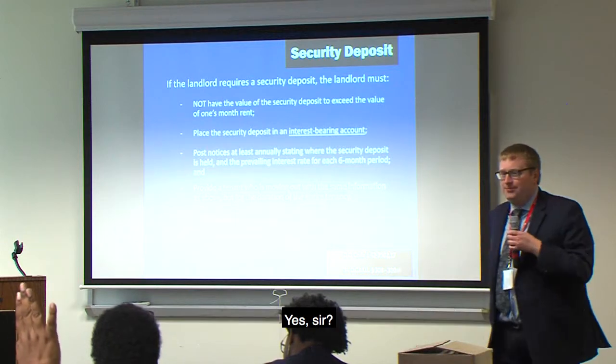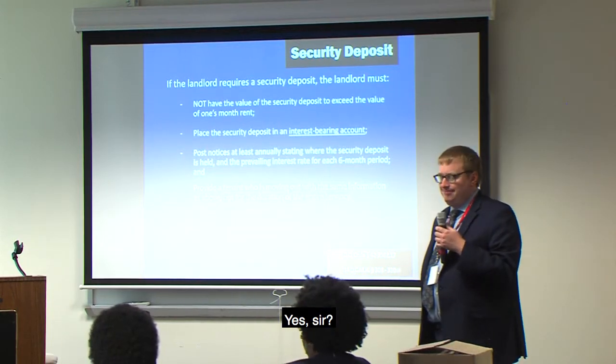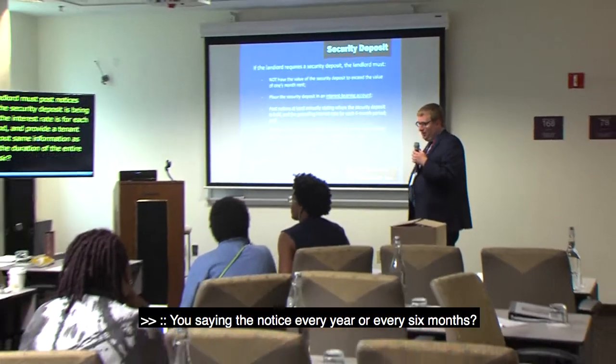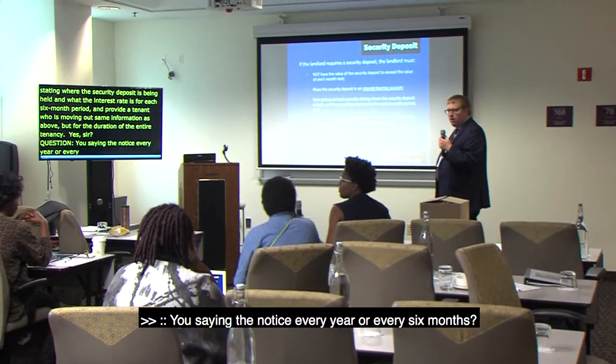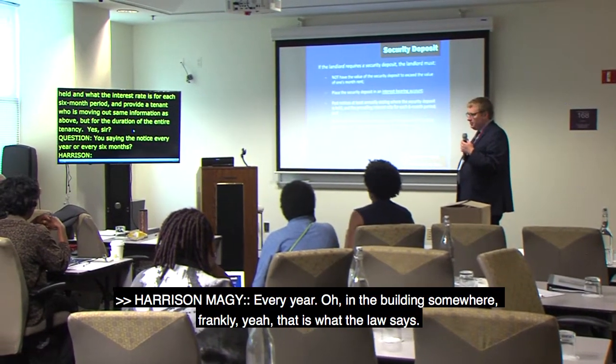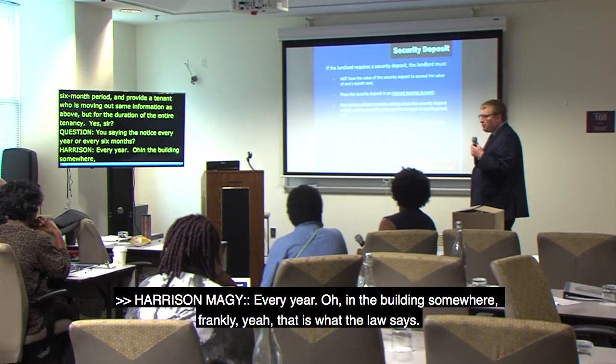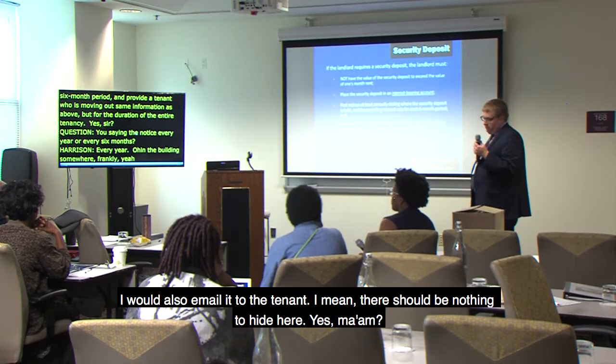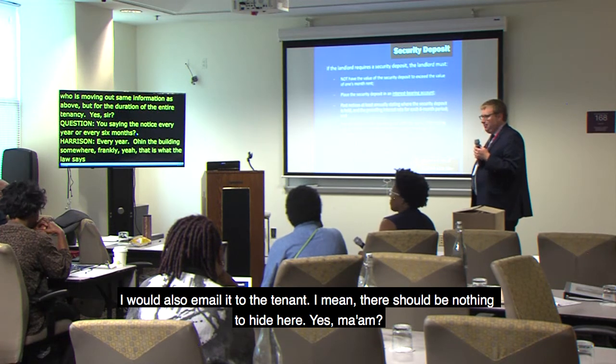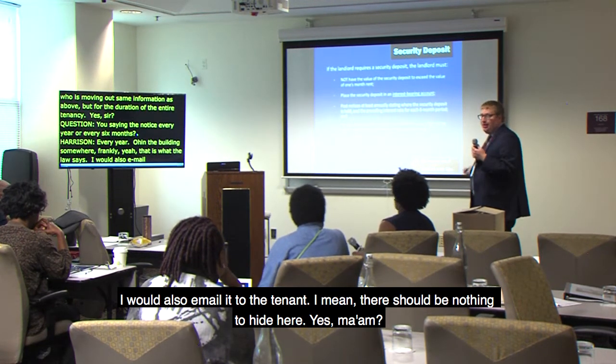Yes, sir? You're saying we have to post a notice, is it every year or every 6 months? Every year. Post it where? Just in the building somewhere? In the building somewhere, frankly, yeah, that's what the law says. I would also email it to the tenant. I mean, there should be nothing to hide here.